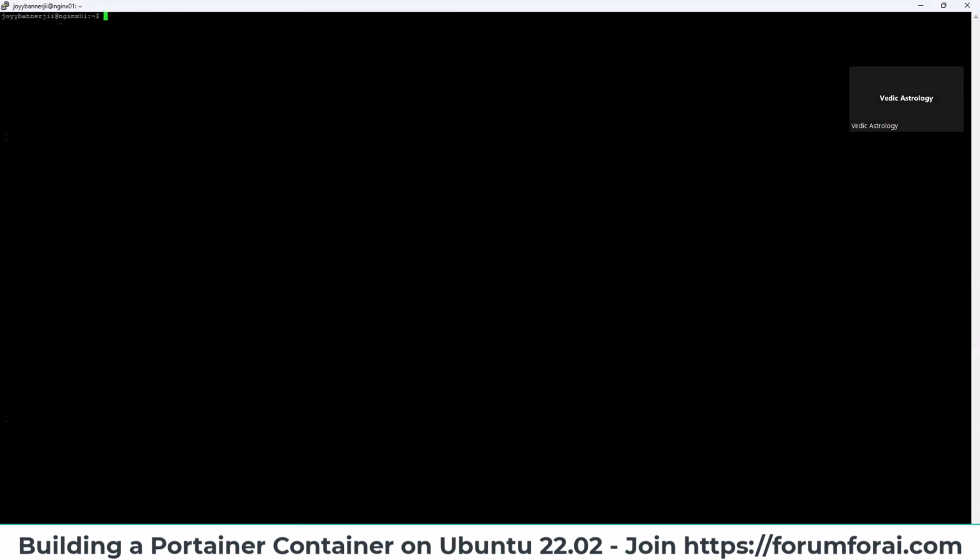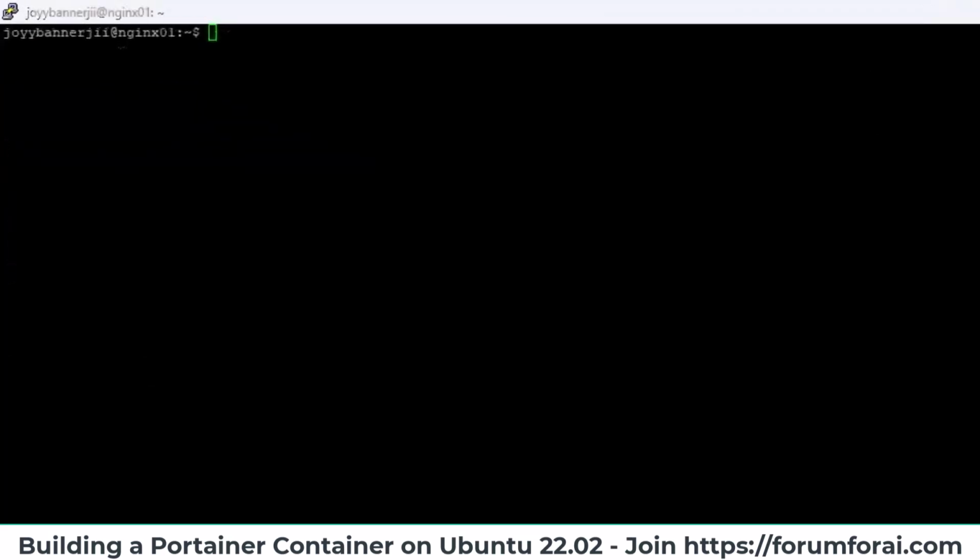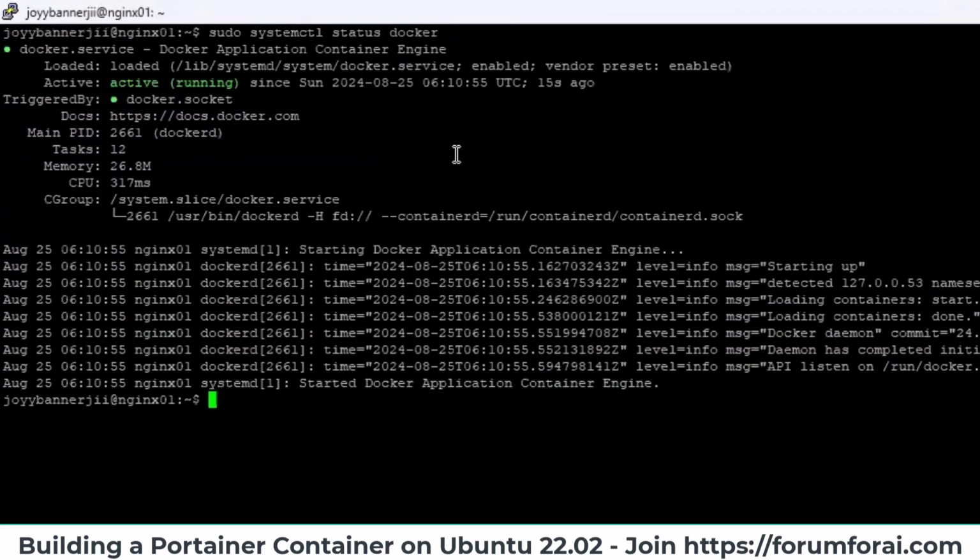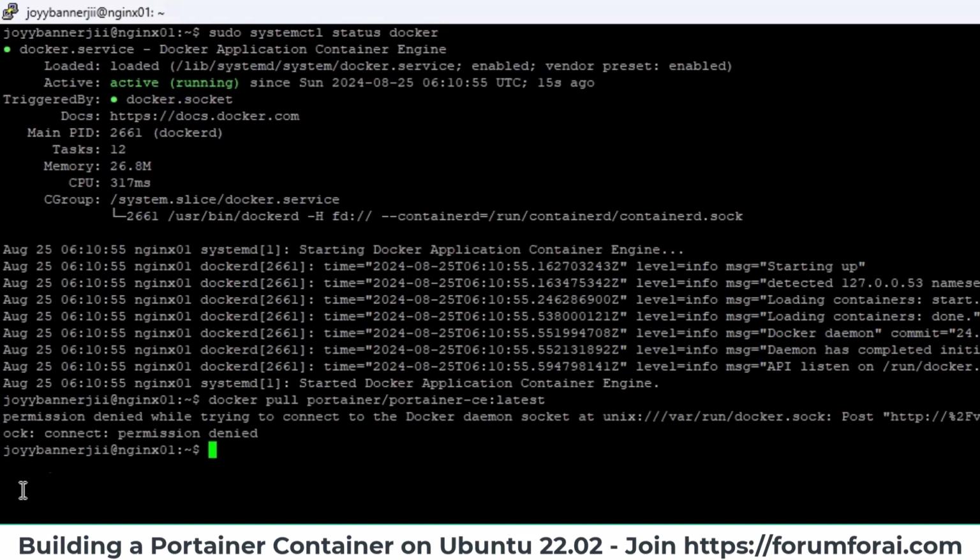Now the next thing I need to do is check whether the Docker service is running properly or not. Now you can see the Docker service is running. Now we need to run a docker pull command, which is going to pull the image from the repository. At this moment I have not used sudo, so I will run the command with sudo to pull the Portainer image.